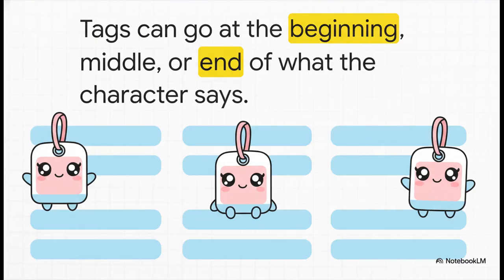All right, that brings us to section 2, the flavor, reporting clauses or tags. So if speech marks are the structure of the house, reporting clauses or tags are the delicious flavor. A tag is simply a phrase like, "said Mrs. Johnson," or "replied Tom." And the best part? As the writer, you get to be the director. You can place these tags at the very beginning of the spoken words, right in the middle to break up a thought, or at the very end to keep your writing super bouncy and fun.